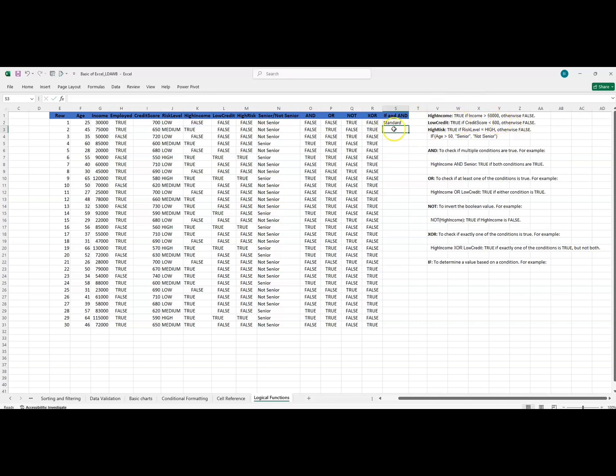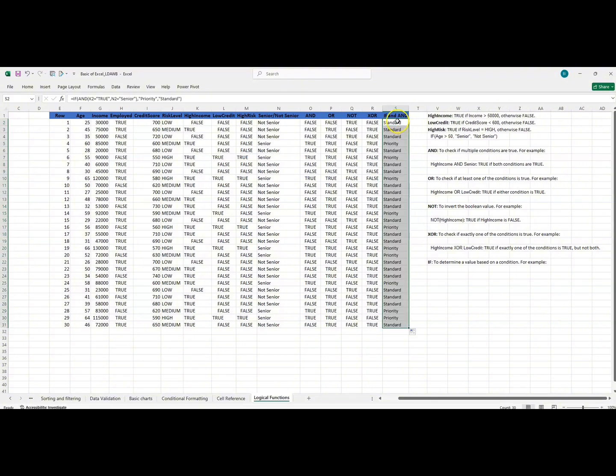So you can see now that we have standard. I'll fill down. Combining the IF and AND functions, I've been able to group these people into standard and priority based on the two criteria: you must earn high income and you must be a senior. So that's how you use your IF functions and OR, XOR, NOT functions and the combinations of these functions together.